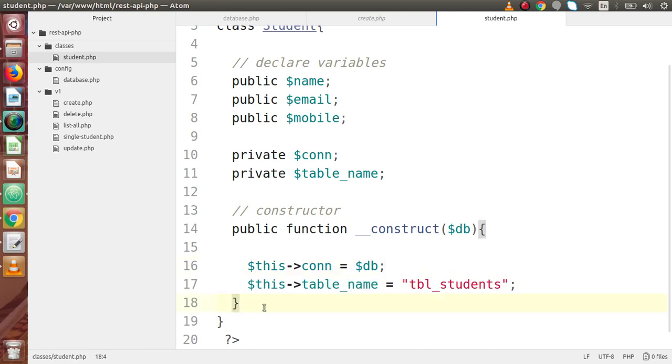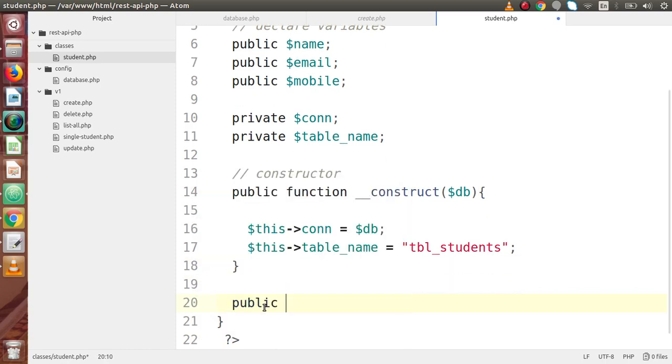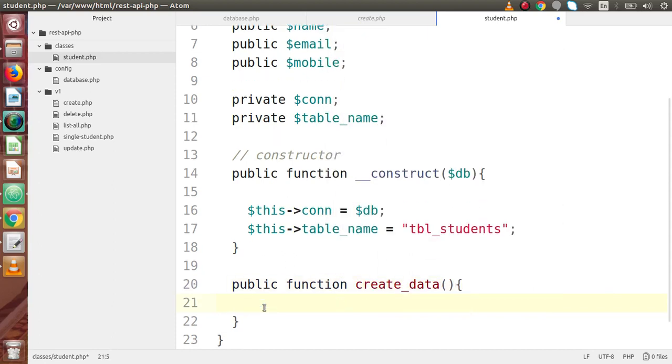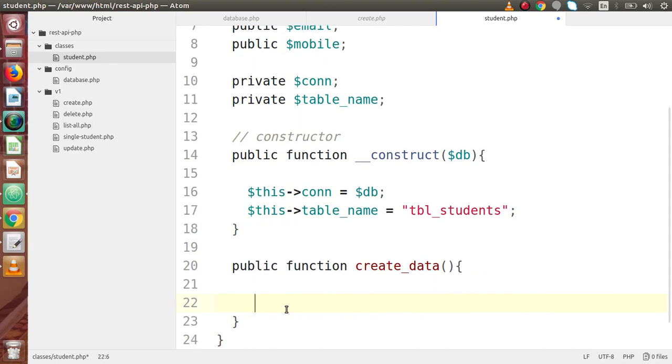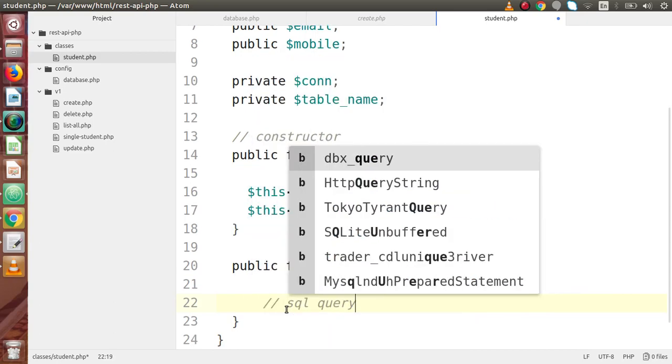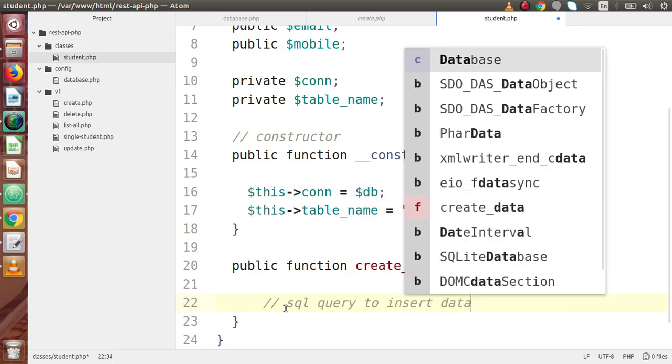Next, we define one more method that is responsible for creating data in our database table. So let's say public function create_data. Inside this, we have to write the insert query. So let's add a comment: SQL query to insert data.